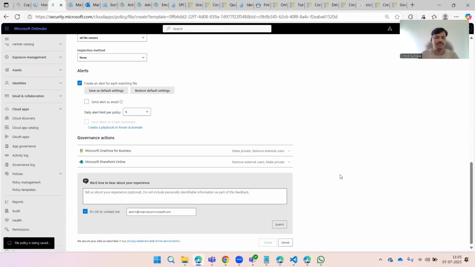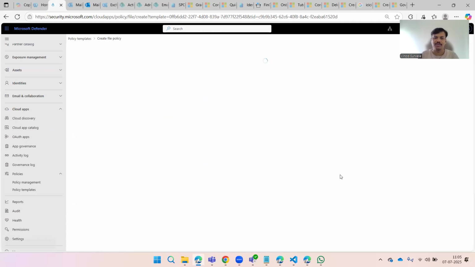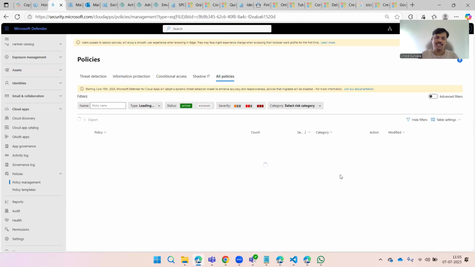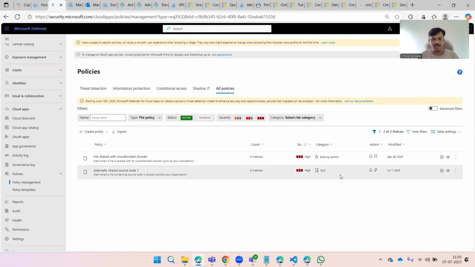So now the policy is being created, right? Once the policy is created, it's going to simply be applied across, and you can see that it is showing under all policies, right? It shows with a high severity, the DLP category, and the action is to notify.